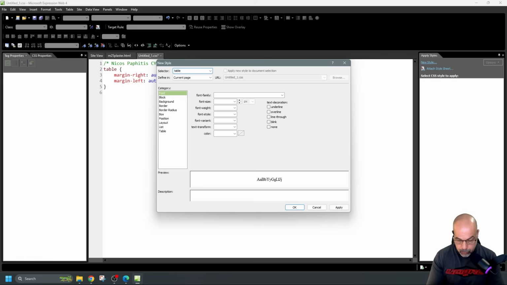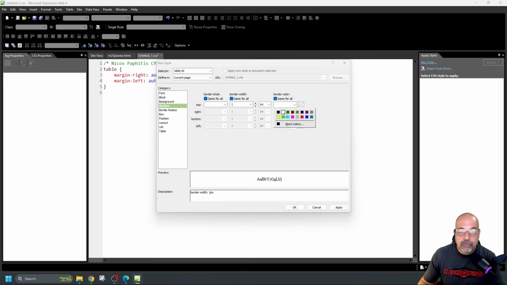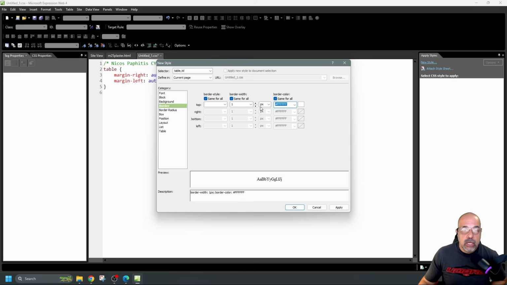Now, I can also put comma TD here because I want to apply it to both the table and the TD. Okay, or you could just put table or TD and then put the comma afterwards. I want the border to be the same for all of them. So the border width, it doesn't say what it should be, so I'm just going to put, let's say, 1 pixel, and it's actually got the px here, the property there. And the border color should be white, so that should be all FFF. So all the borders for the table and TD look like this.